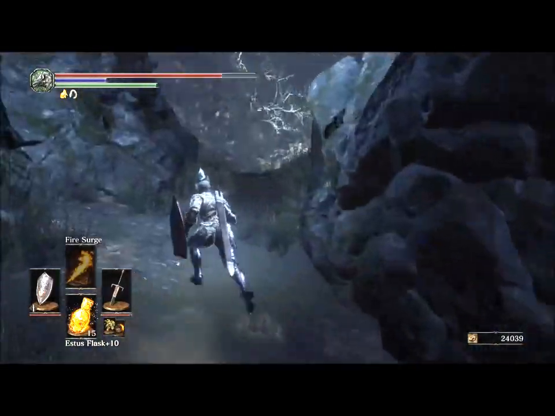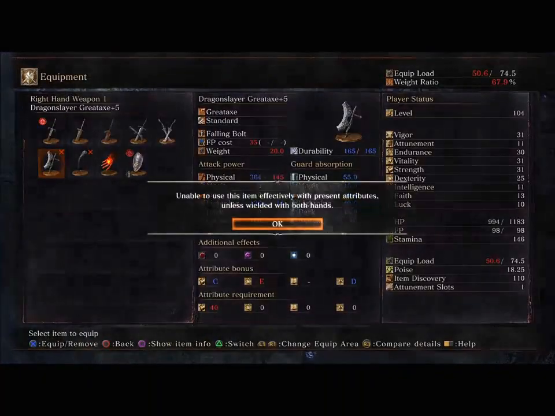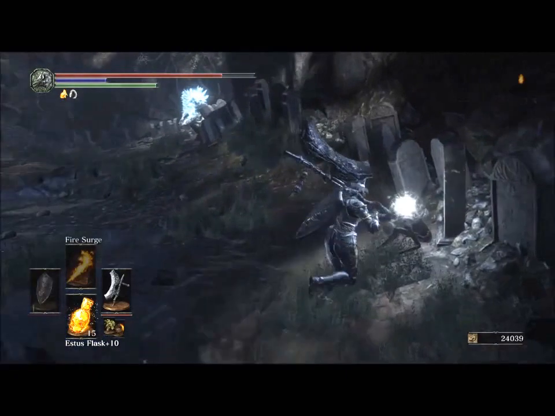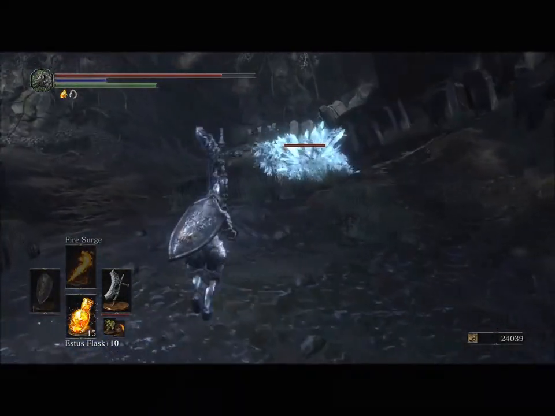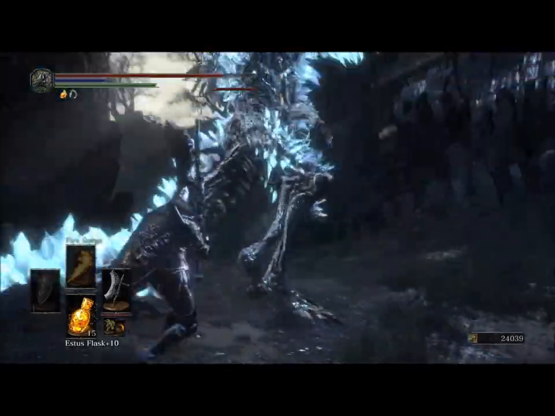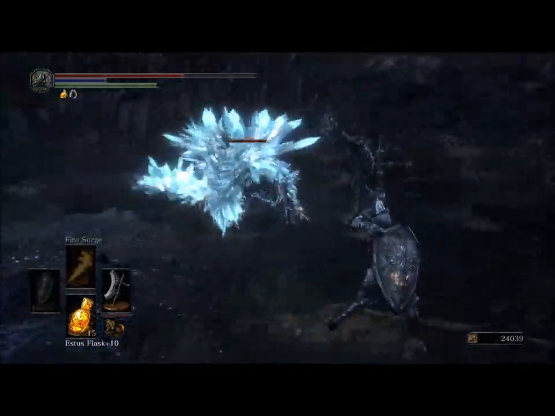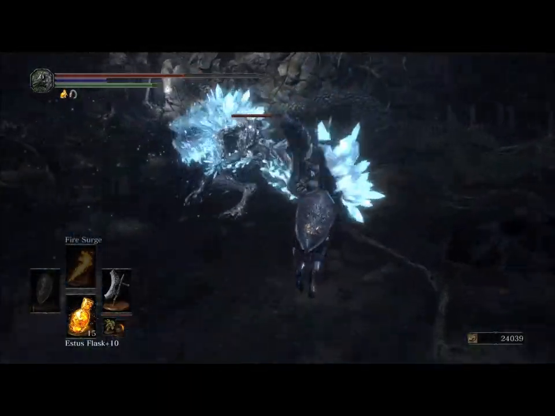And now here I'm coming up to a fairly powerful enemy, a giant crystal lizard monster. The reason why I've switched to this great axe is because it's the strongest weapon I have available, and I have a feeling it might actually be the strongest weapon in the game, because it does over 400 damage against certain enemies.